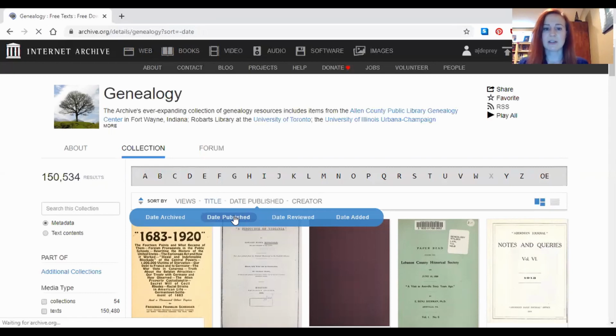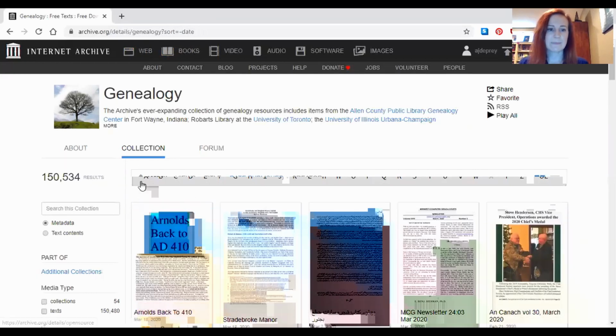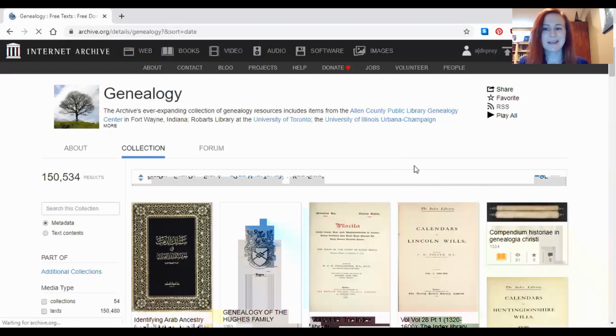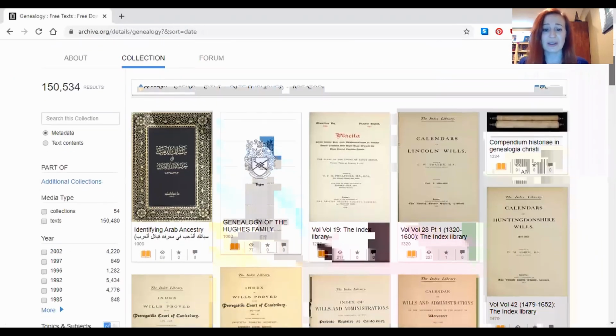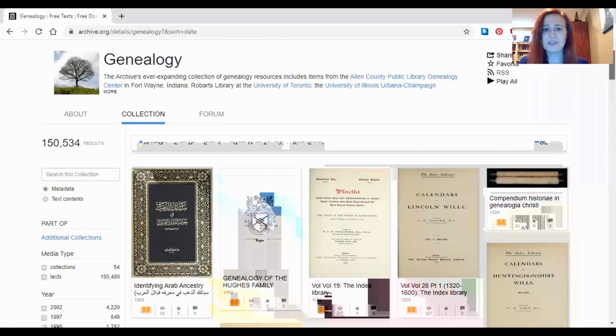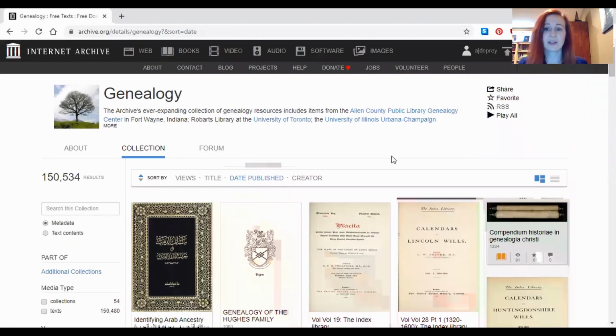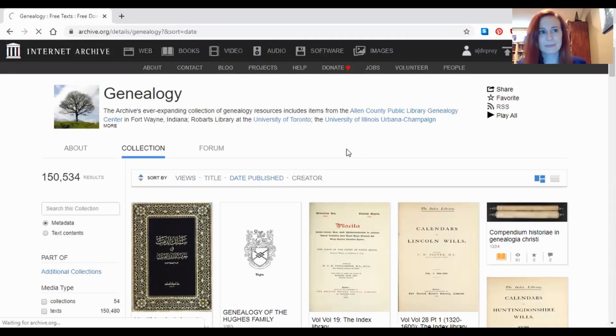If you click on date published, it's going to come up with this. Now I'm going to click this so I can change the sort. You can see that we're now getting some really early stuff. If you just want to look at the earliest materials available, then that's an option. You can also look at the creator. It could be beneficial if that's what you're looking for, or maybe it's something that's not as beneficial. It's completely up to you what you're looking for and how you're going to utilize these tools. I just want to make sure that you guys are aware of their existence.